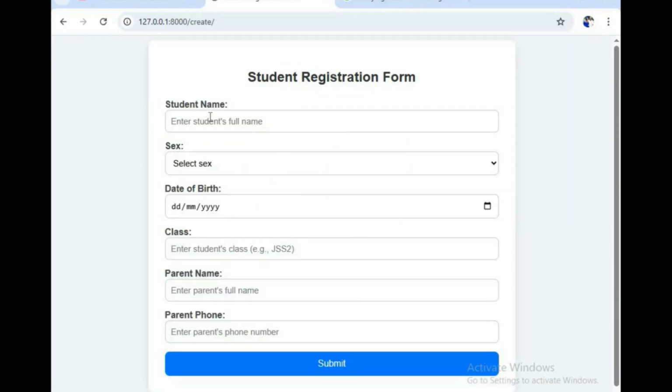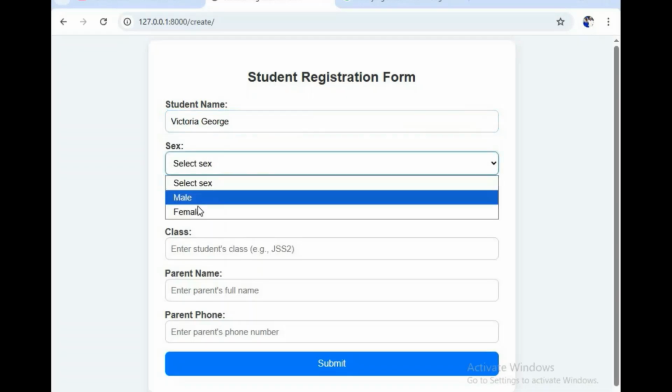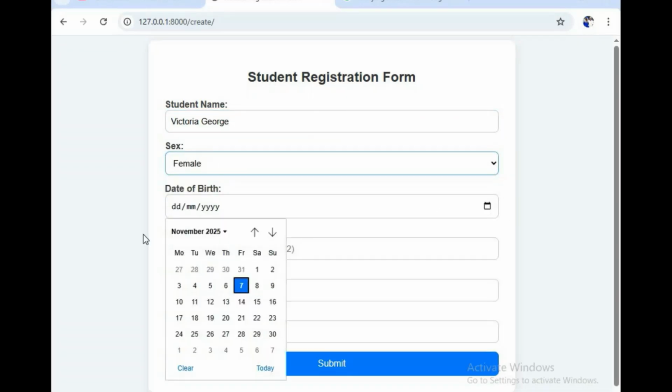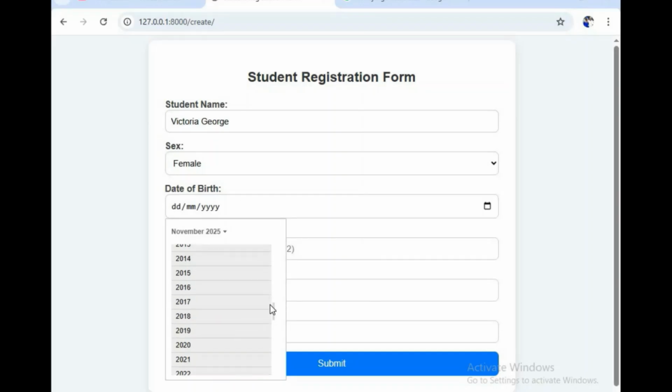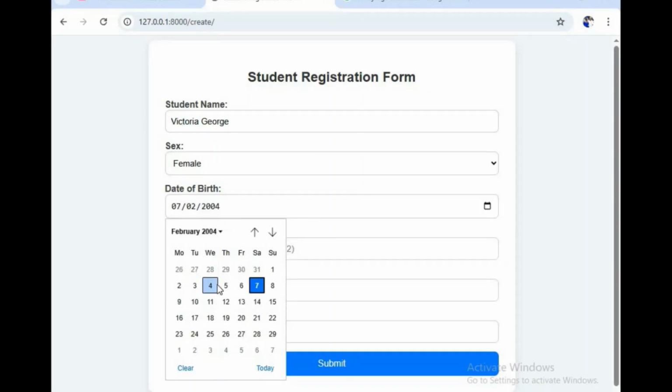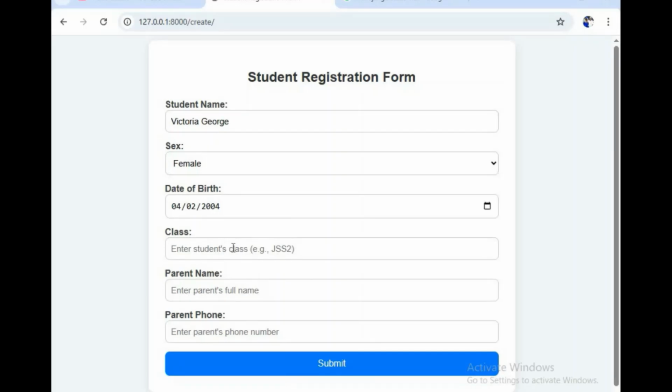Let's test this again. Let's go ahead and click on add. The next name, say Victoria George, sex female, date of birth, let's say 2004 February 4th, and class she's SS3.